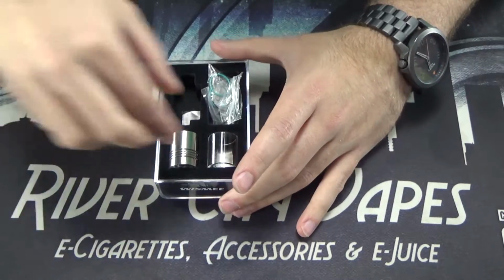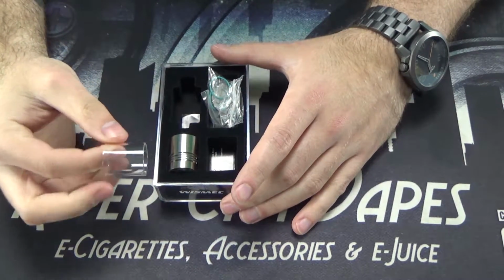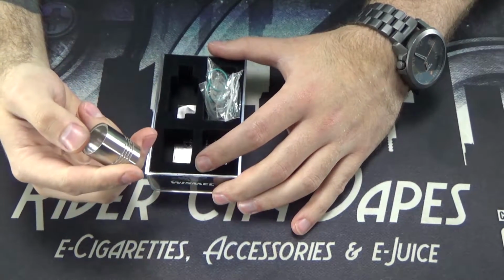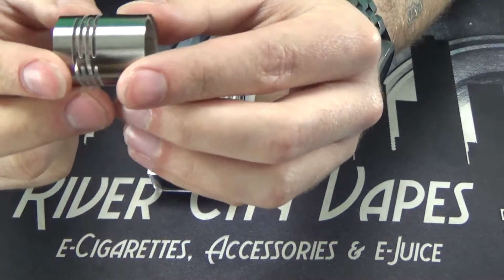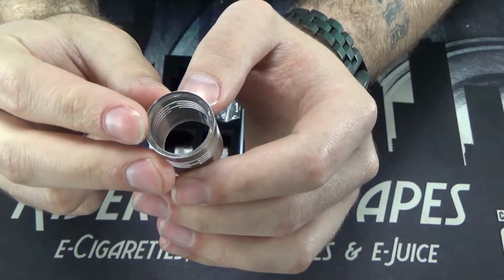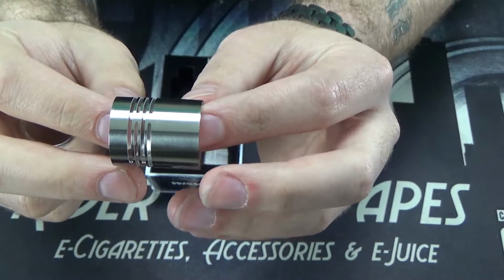Now, it also comes with an extra glass replacement, just in case you break your glass, as well as a metal and glass replacement, in case you're thinking you're going to break your glass. So this guy is actually metal on the outside with a glass center. It will make your tank stick out a little bit wider, but not by much.